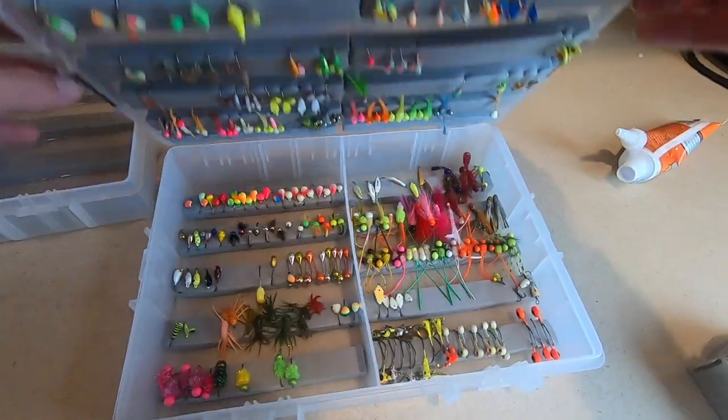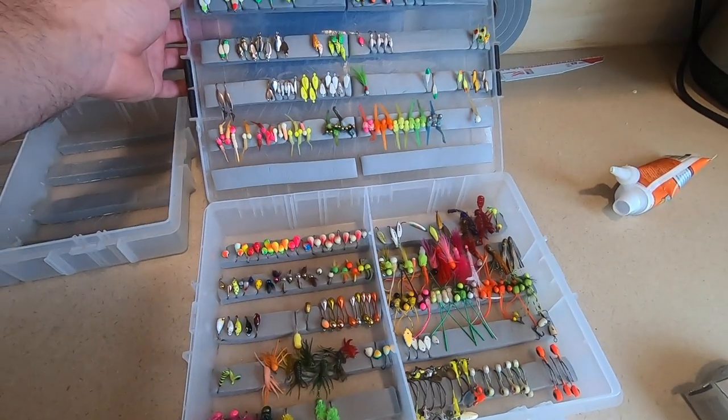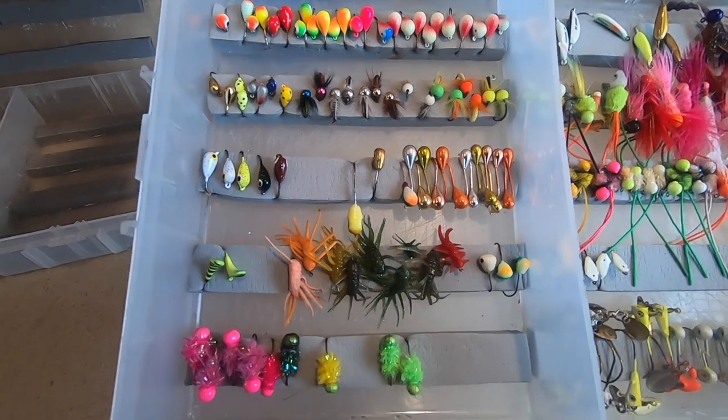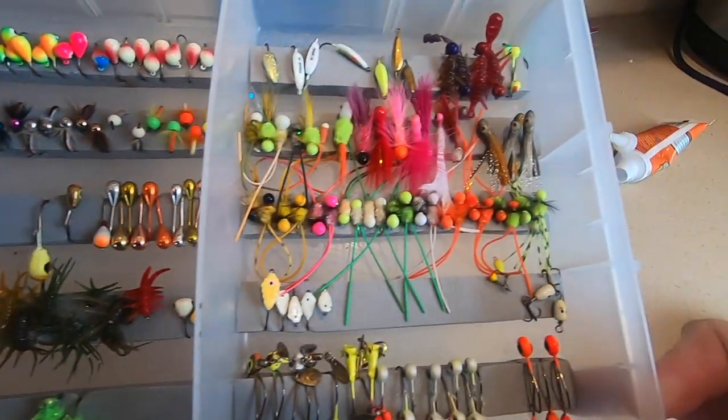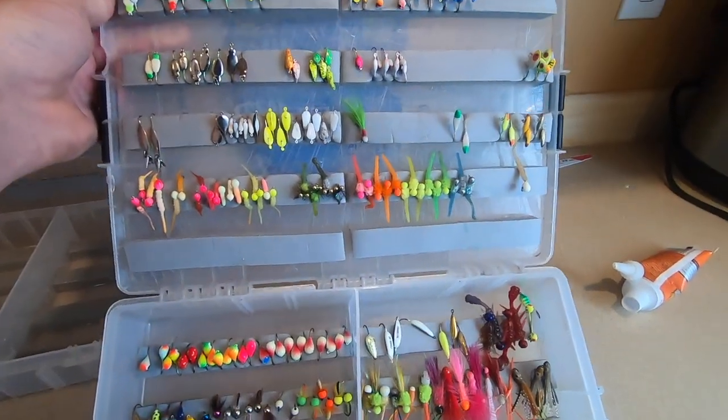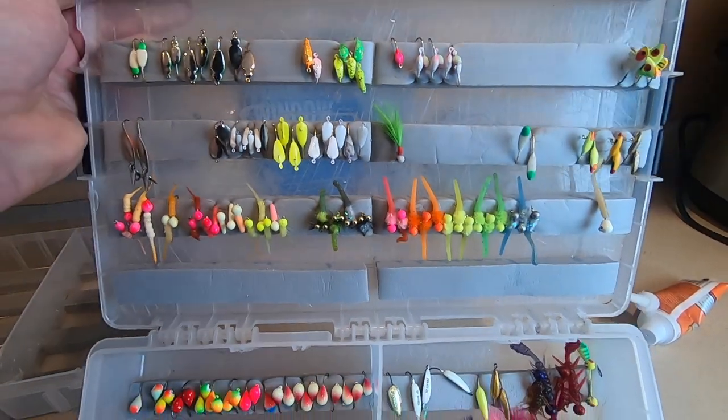All right, and here's what a completed box can look like. It's pretty nice. Get all your jigs, tungstens. It works out really well. All your jigs nice and handy, clean, dry.